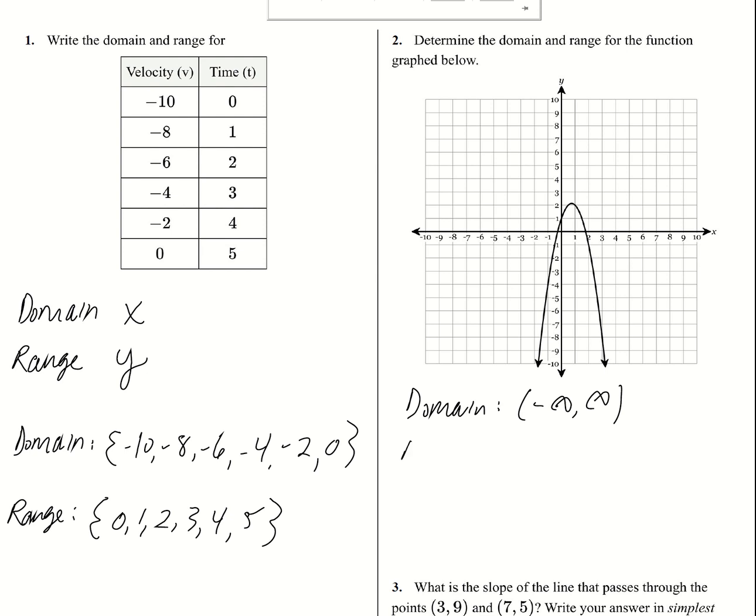The range are your possible y values. And I think we would all agree that it's going down forever. So the lower bound is going to be negative infinity. Sorry, that infinity is terrible. The upper bound, remember, we're only looking at the y values here, is at y equals 2. Because that 2 is included in this function, I'm going to use a bracket to close that off.